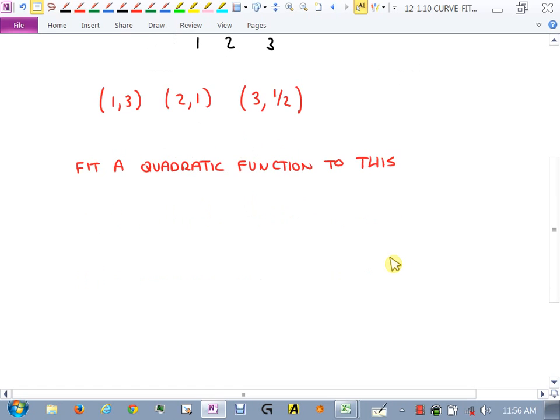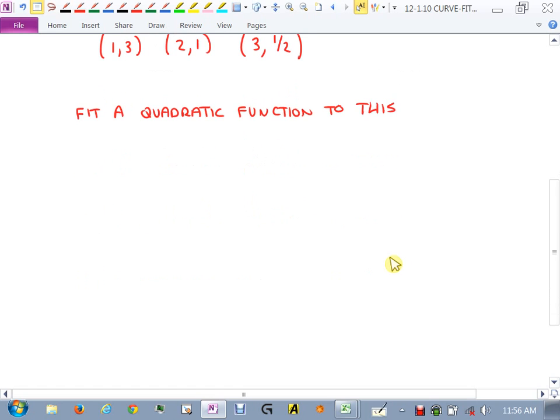Okay, so let's fit a quadratic function onto this. What do all quadratic functions look like algebraically? y equals ax squared plus bx plus c. Every parabola out there looks like this. In order to pinpoint the specific parabola we're talking about, I have to know what a, b, and c are, don't I? I need to know how many things? 3 things. I have three unknowns right now.